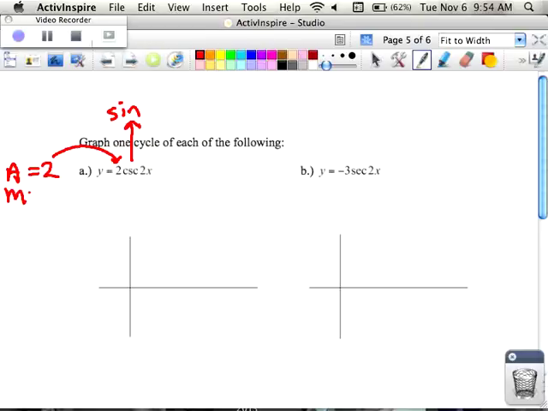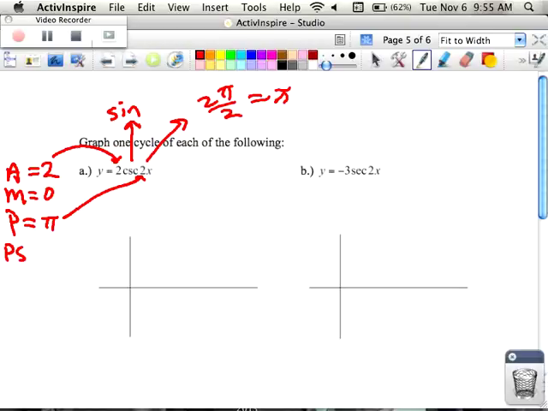What about the midline? It's 0, because it's the x-axis. The period has been affected. There is a number directly in front of the x. So I'm going twice as fast, so my period's half as big, which means my period is pi. Algebraically, the way that you can find it is go 2 pi divided by the 2, that's pi. And has it been shifted at all? No. So I write down none. There's no phase shift.